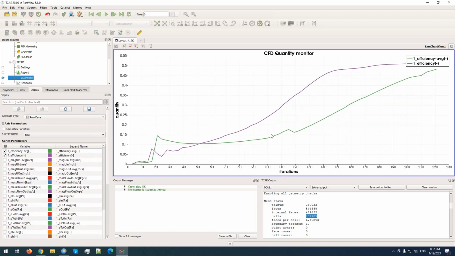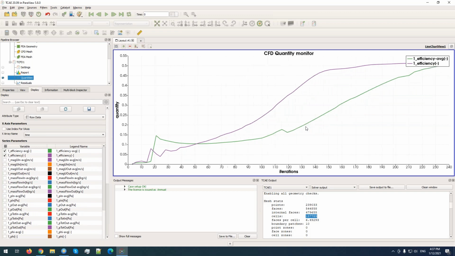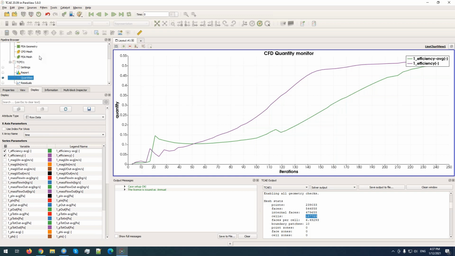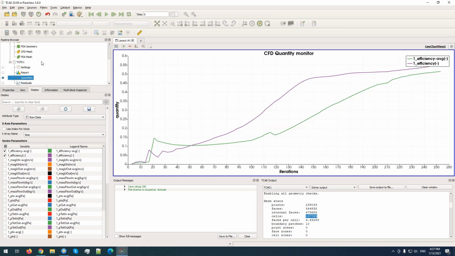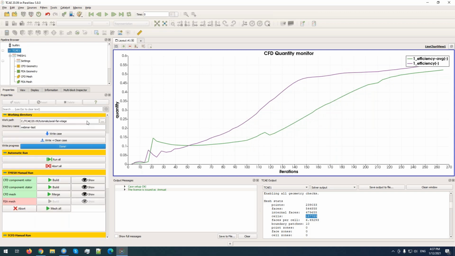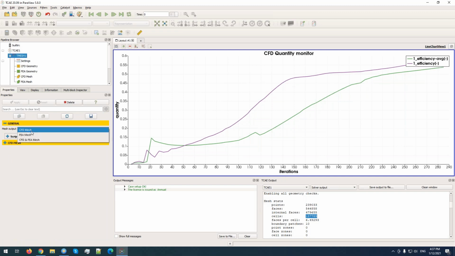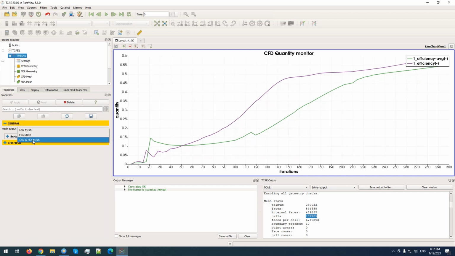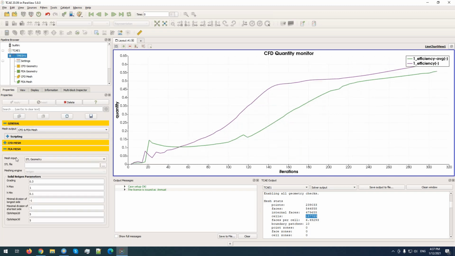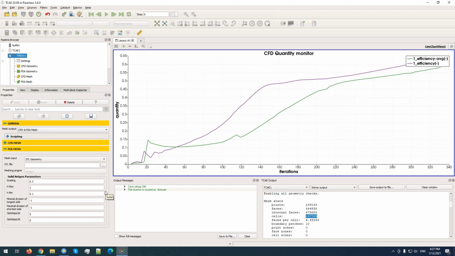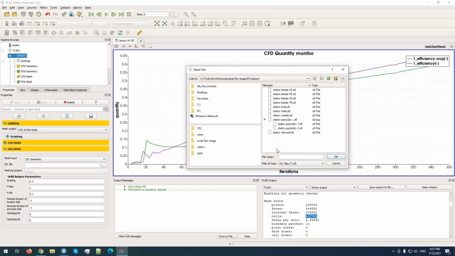Okay, so we will wait for a while for the results. Meanwhile, I think I have saved everything, and I will also set up the simulation for the finite element analysis. First of all, we need to set the finite element mesh, which is pretty straightforward compared to the CFD mesh. Here we will load just the solid STL, which holds the information about the solid of the blade.